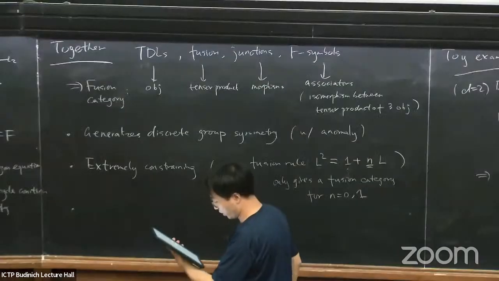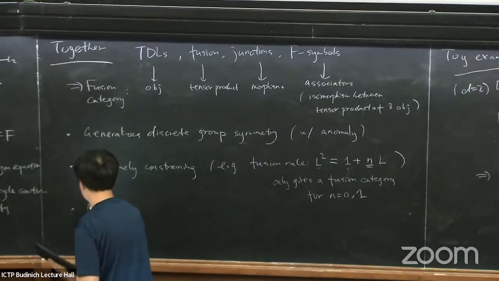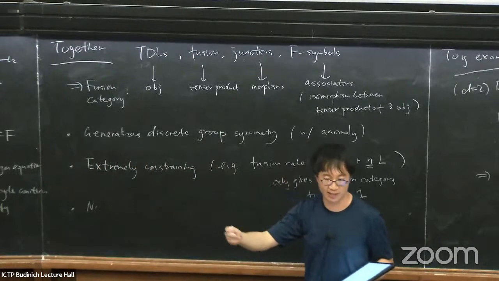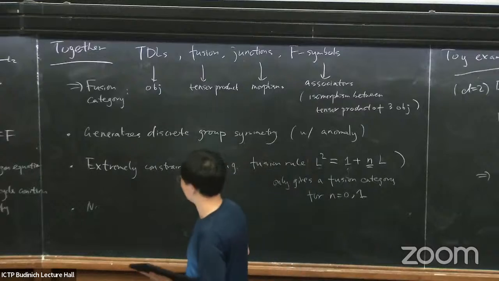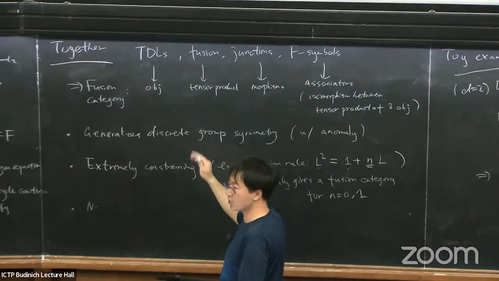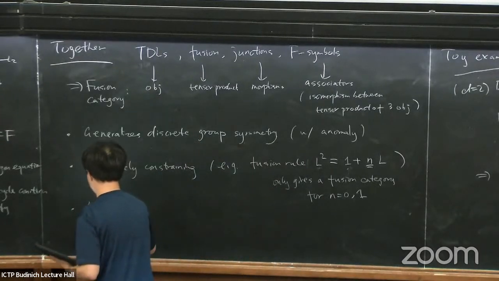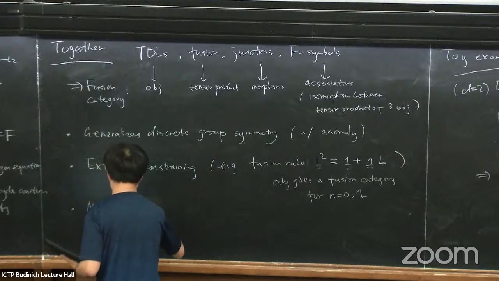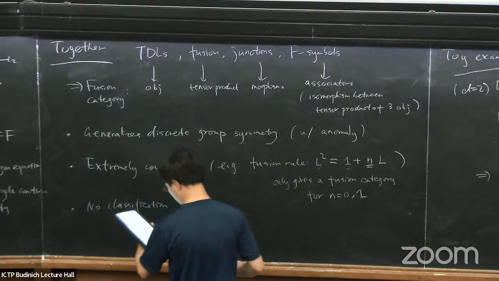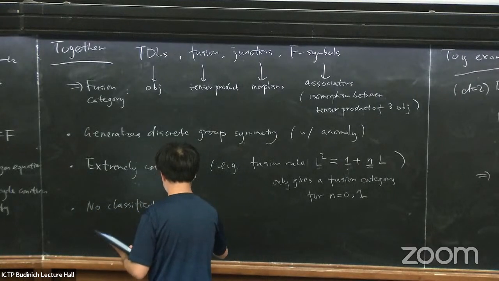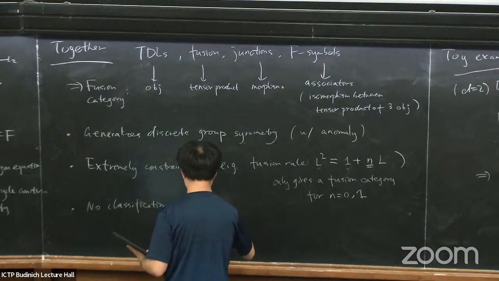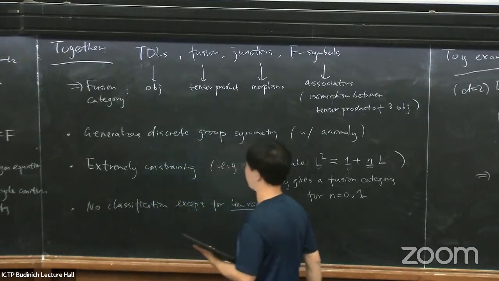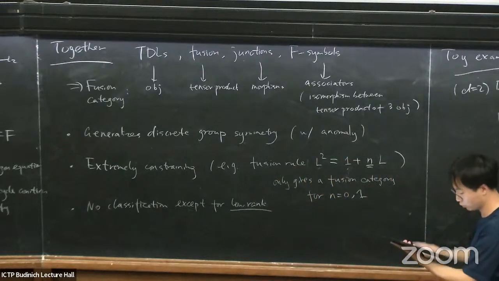Another comment I want to make over here is that just like in the case of groups, there are ways to classify groups, and that is known. So you may ask if there's a classification of these fusion category symmetries, and the answer is that mathematicians are still working on that, and there's no classification as of yet, except for low rank cases. Rank means the number of indecomposable objects, which we'll come to shortly.